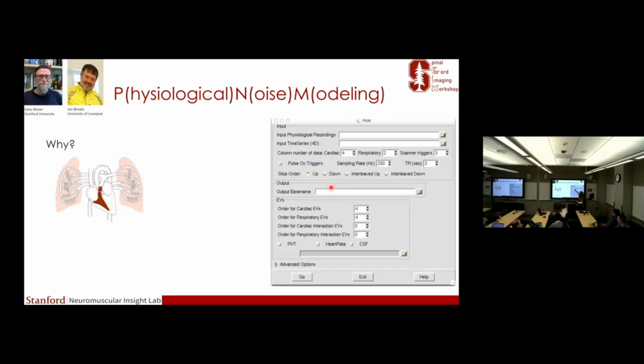And then usually, because we need to give the cardiac peaks, we do a step beforehand, which I skipped for this tutorial. We select the cardiac peaks, and then we select this option as pulse ox triggers. You need the slice acquisition order, and then how you want to name it, and then how many cardiac and respiratory noise variables and interaction variables you want to define.